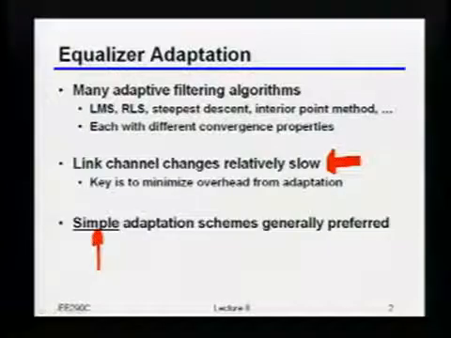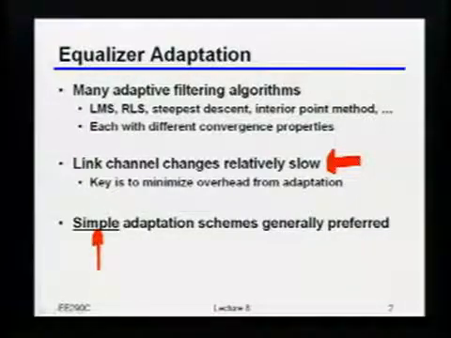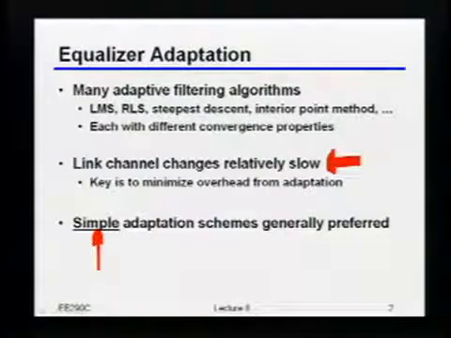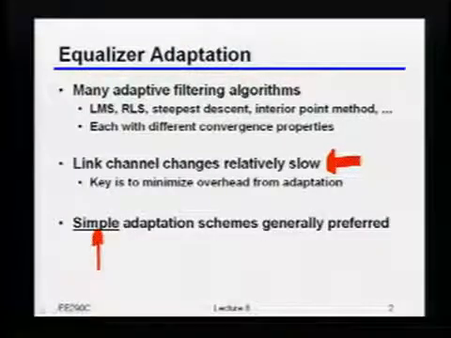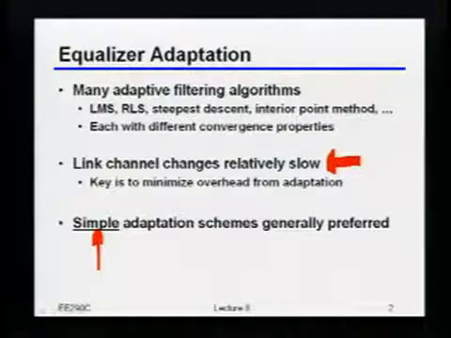So you should keep that in the back of your mind, because I'm not going to talk about all of the different possible convergence algorithms out there. I'm going to focus on the ones that are simple enough that they tend to be reasonably often used. The first thing I want to briefly talk about is how you might adapt the continuous time linear equalizer, because it turns out that one was developed a little after how you deal with FIR filters. But the idea is actually quite simple.